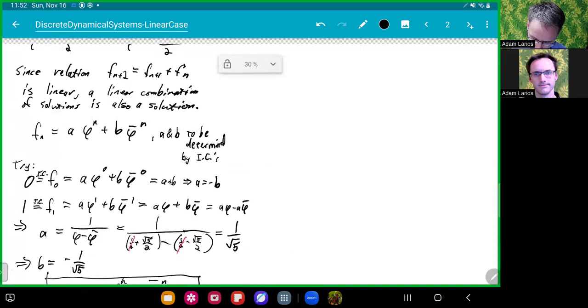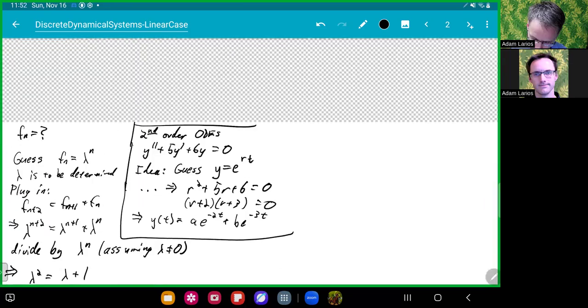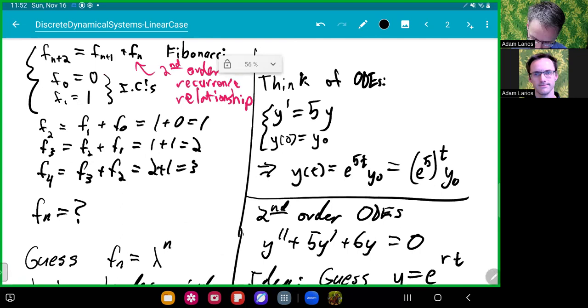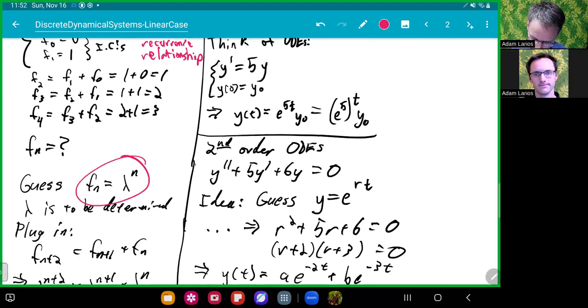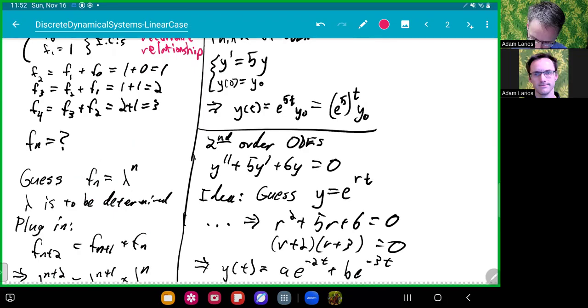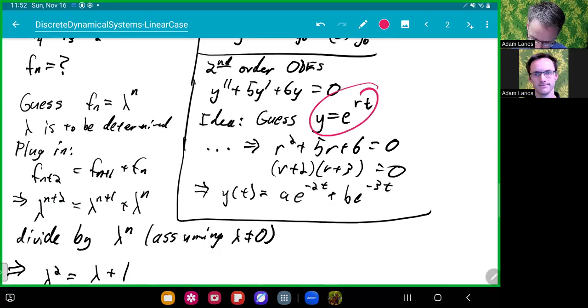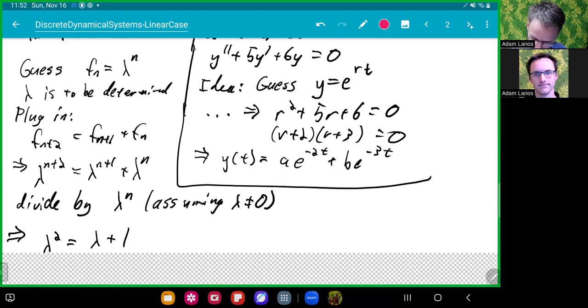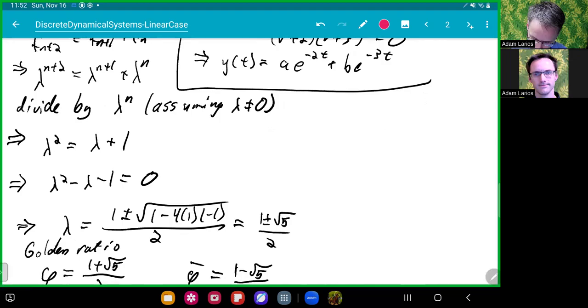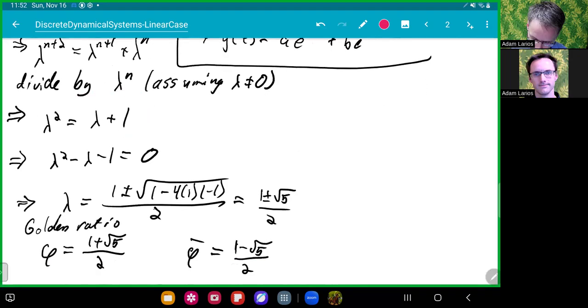So again, just to reiterate the important parts here, because we looked at a lot of different steps. Given some recurrence relationship, the general approach is just to guess that we have some type of exponential function with an unknown base, which is exactly the same idea as in the differential equations case. That gives us some type of polynomial equation to solve.